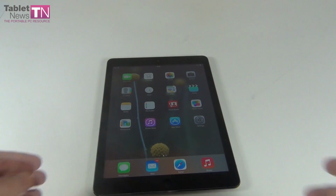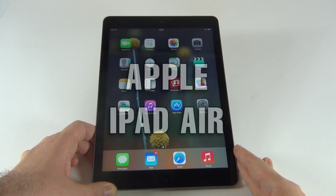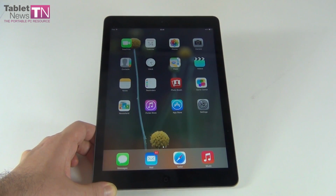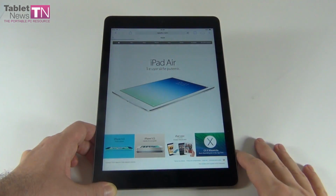Hi guys, it's Tablet-News.com and I'm here with the iPad Air for a full review. This device was announced back in October and it's a 9.7-inch flagship from Apple. It was launched on November 1st in stores and it finally arrived here at Tablet-News.com for testing purposes.